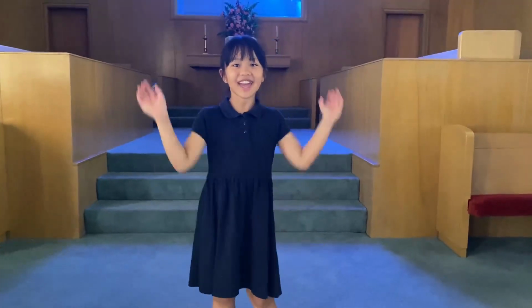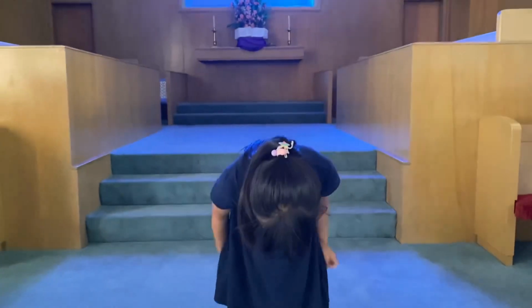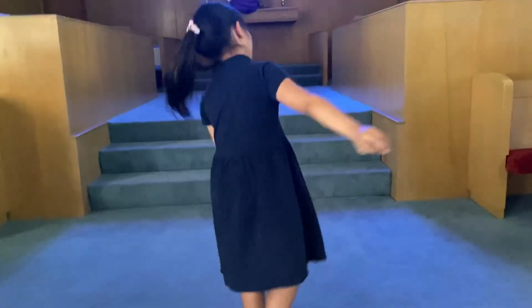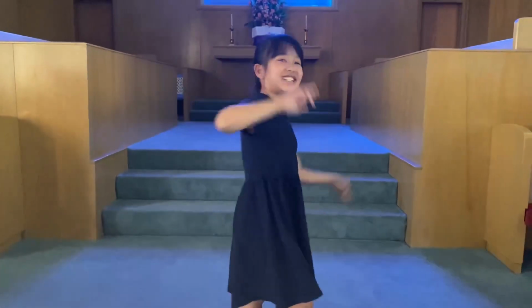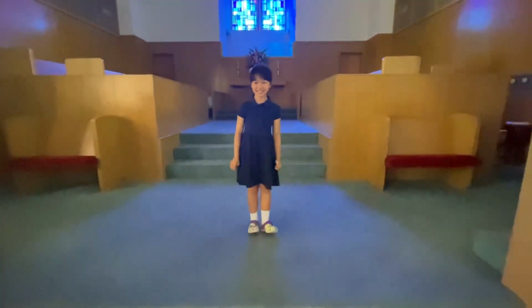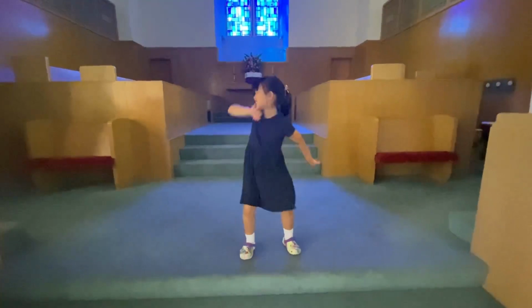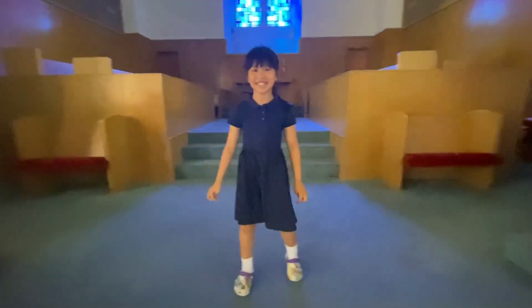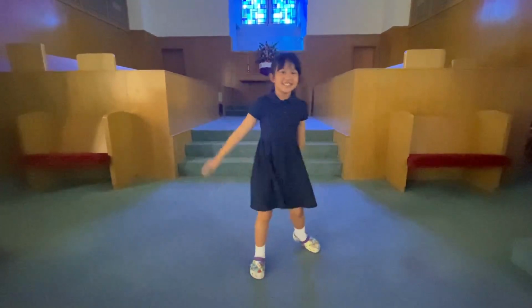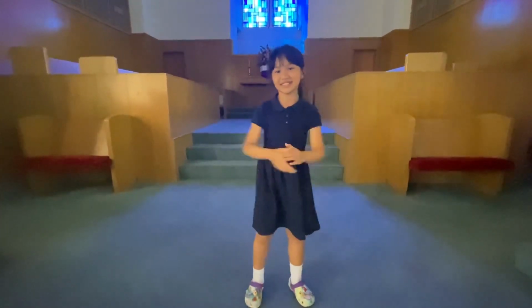More of the hokey pokey. Yay! You put your head in, you put your head out. Your head in, now this is gonna be hard, and you shake it all about. Okay, you do the hokey pokey. Move your hands back and forth. You do the hokey pokey, and you turn yourself around. Clap now, and that's what it's all about. Now your whole body, you put your whole body in, you put your whole body out, your whole body in, here we go now, and you shake it all about. That's shaking, come on, let me see the real shaking. Shake, shake, shake, there you go. You do the hokey pokey and you turn yourself around. Clap now, and that's what it's all about.